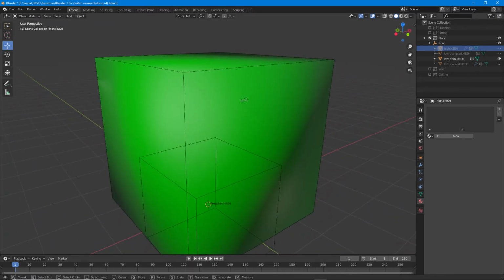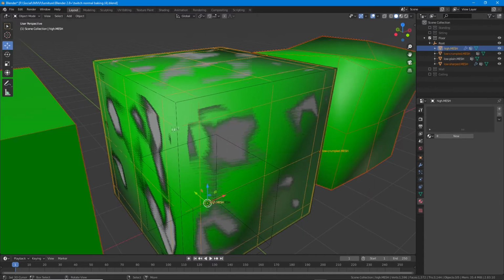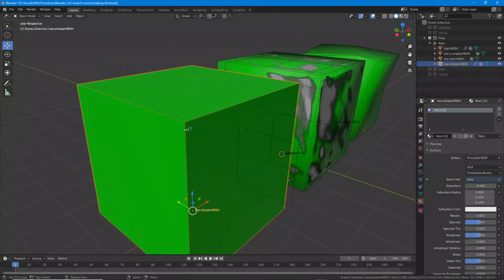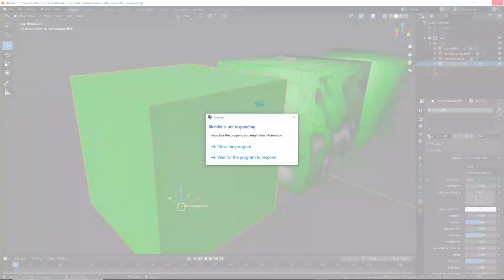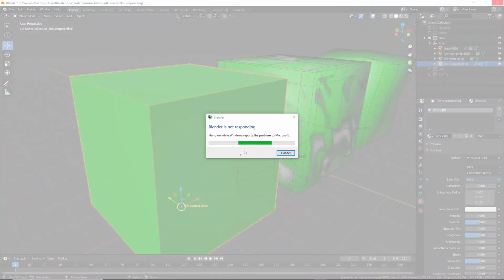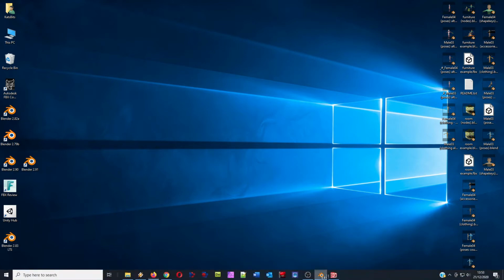So what we're going to try and do is use the same principle, but ordinarily what we would do is mark our edges. Oh, it's crashed again, has it? Yes, it has. Problem is, if I close the browsers, I can't see the chat, so we'll have to put up with Blender crashing all the time.